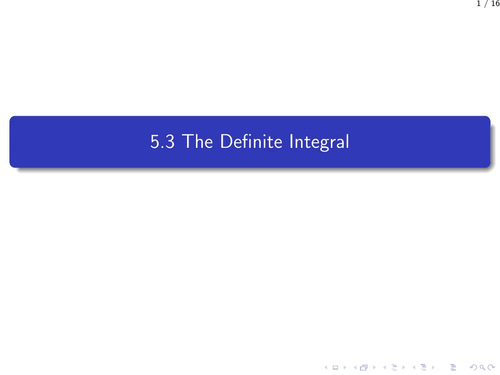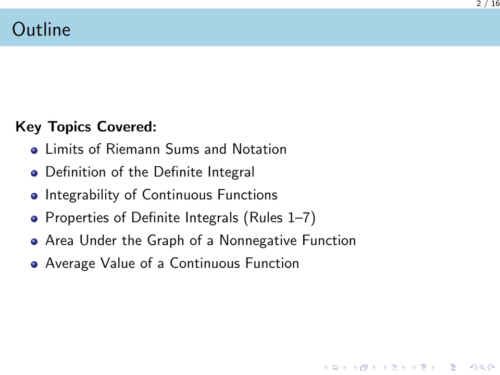5.3. The definite integral. The outline of this video is as follows. We will discuss the formal definition of the definite integral and how it evolves from the concept of Riemann sums. We will begin by introducing the notation used for integration and the specific conditions that determine whether a function is integrable. Next, we will cover the fundamental rules and algebraic properties that govern definite integrals, along with their geometric interpretations.